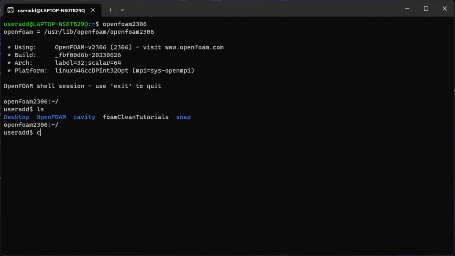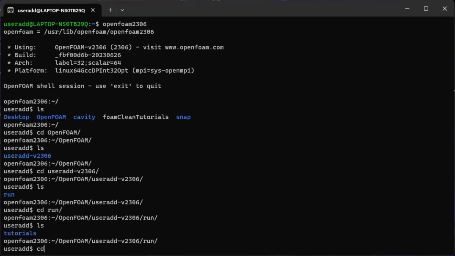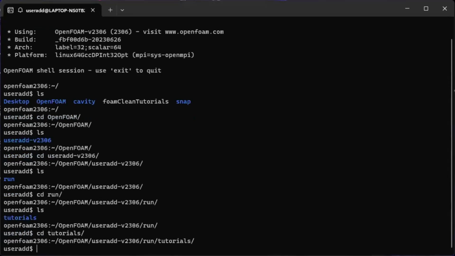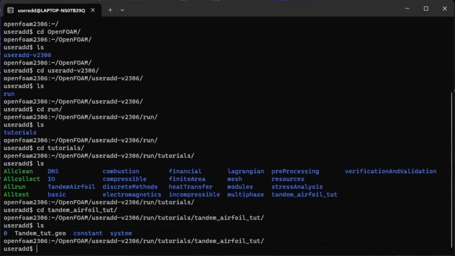First, who am I. Okay, so go to OpenFOAM, go to user, go to run, tutorials, and so there's the file I've made. Now here we go. So we have the GEO folder, which is the output folder of Gmsh. We are first going to convert it to an MSH file, and then make a polyMesh folder, and that will allow us to visualize it in ParaView.